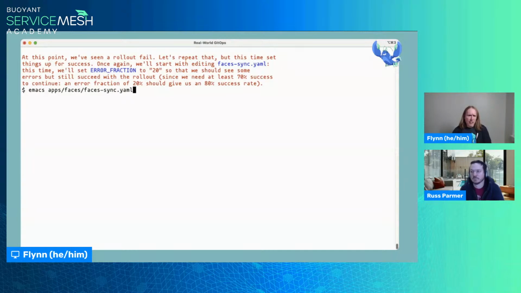Russ, do y'all see anything in the field for particularly good ways to deal with that kind of stuff, or particularly bad ways? It kind of comes down to what your enterprise regulations are and everything else like that. Typically we'll see Slack notifications to let users know that it failed. You can set up email notifications. If you've got custom providers, you can hit custom webhooks to trigger off, if you need to create, I don't know, tickets in ServiceNow or anything like that. It comes down to whatever your regulations are. You can just configure those notifications in; there's a number of different ways of doing it.